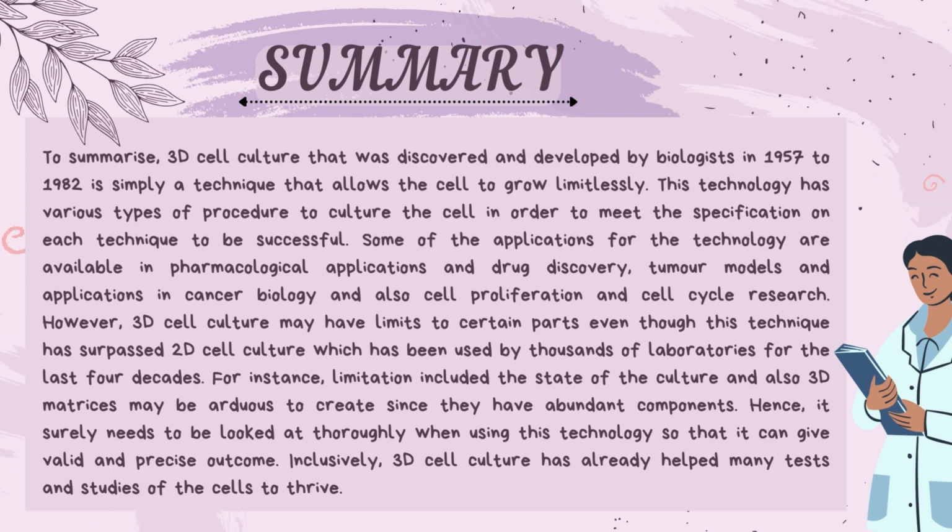However, 3D cell culture may have limits to certain parts even though this technique has surpassed 2D cell culture, which has been used by thousands of laboratories for the last 4 decades. For instance, limitations include the state of the culture and also 3D matrices may be arduous to create since they have abundant components. Hence, it surely needs to be looked at thoroughly when using this technology so that it can give valid and precise outcomes. Inclusively, 3D cell culture has already helped many tests and studies of the cells to thrive.